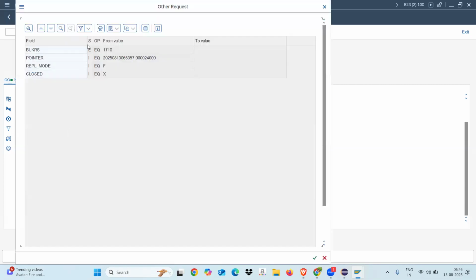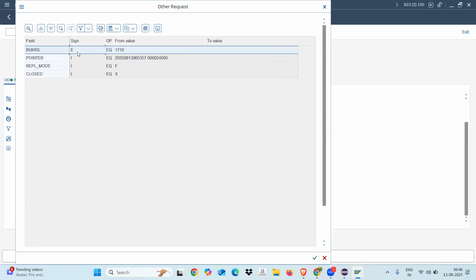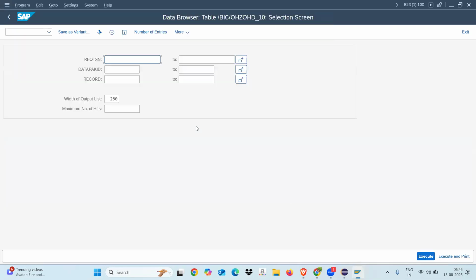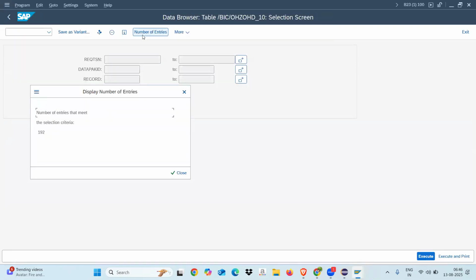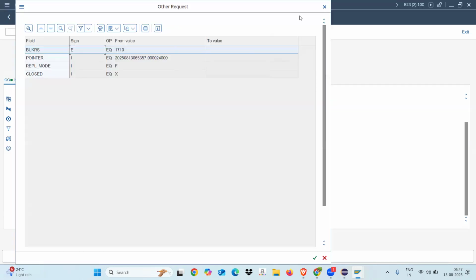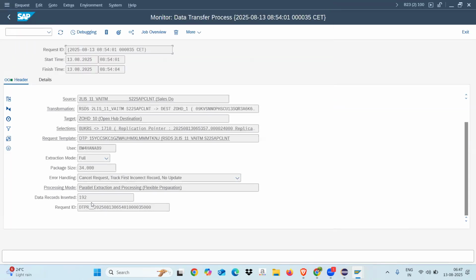See here, the exception: E means exclude. Always remember this option. E means exclude, I means include. How many records are there here? 192. Here also 192.